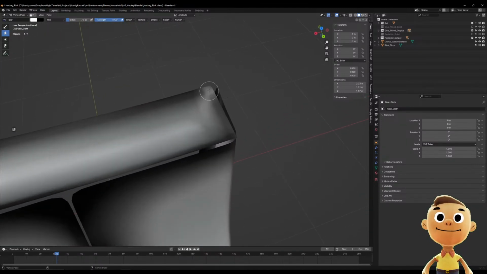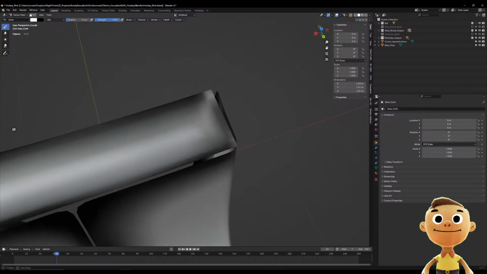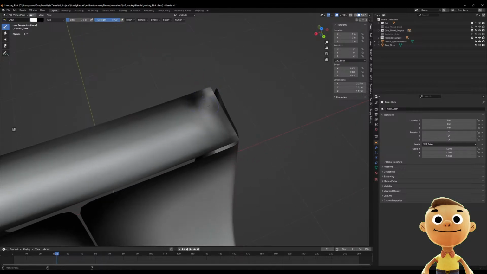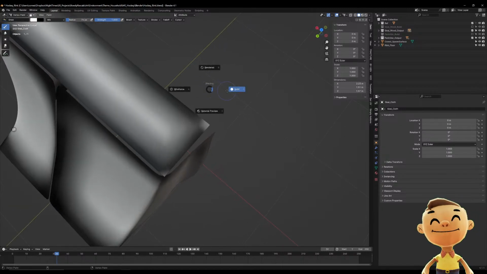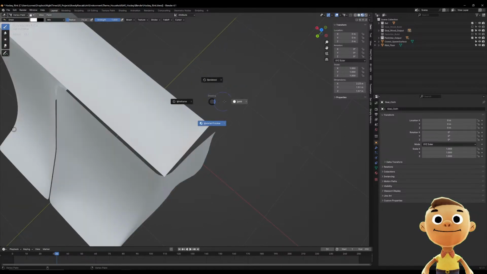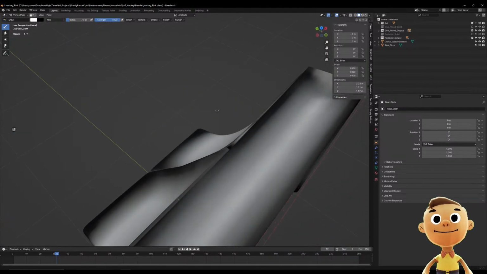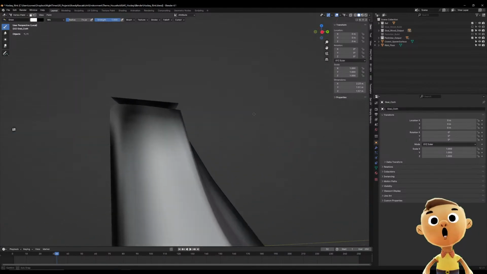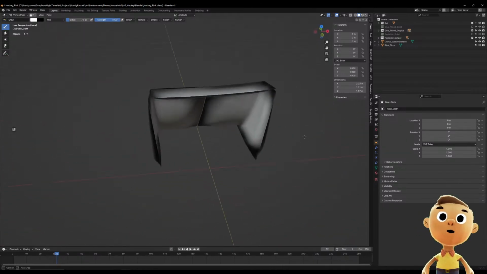I likely covered this in a previous video. It's just the reflectivity of the material, which is really misleading. Okay, so we have a really good vertex paint here. This is awesome.